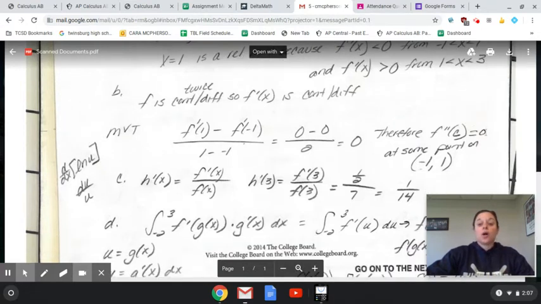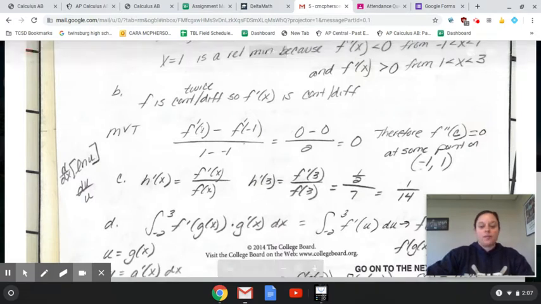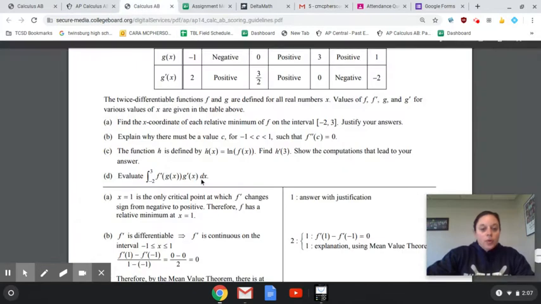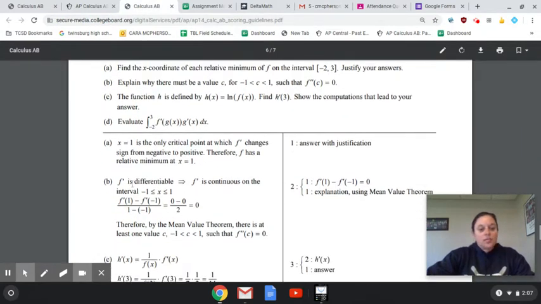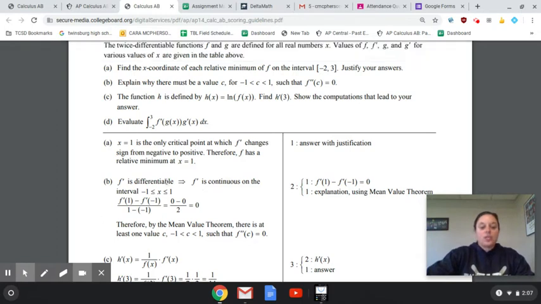Now, because you are looking at an f double prime, that's why you have to use the single primes in your mean value theorem. So for their scoring, the expectation was, again, you should say that it's differentiable, so it's continuous, and you can be real simple with how you say that, and then show that the work equals 0, and therefore the mean value theorem says there has to be a place where it happens. You get 1 point for showing that you realize that you need to do an f prime of 1 minus an f prime of -1, and that you get 0. And then the second point is that explanation. Are you using the theorem? Do you understand why you can use the theorem?